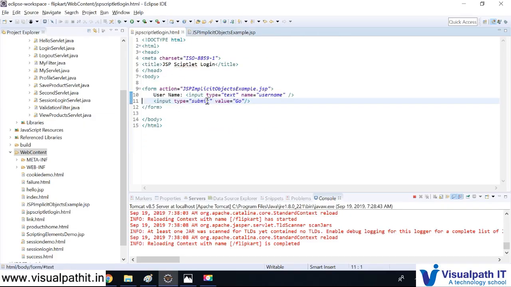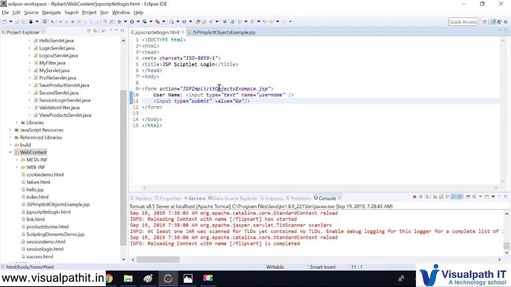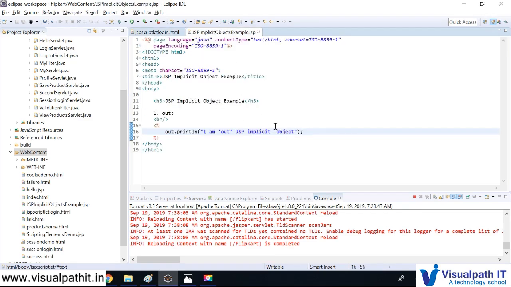Whenever the user enters a username and clicks on go in the browser, this will go to the respective JSP, which is the JSP implicit objects example. Here I want to get those values. For that I need the request implicit object. So let me put that.